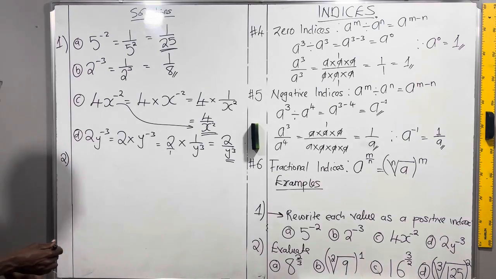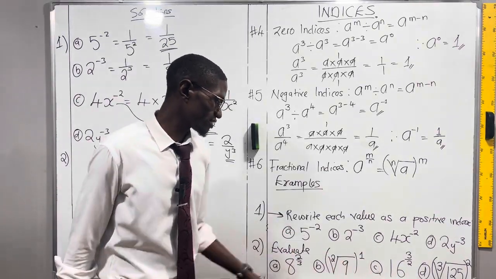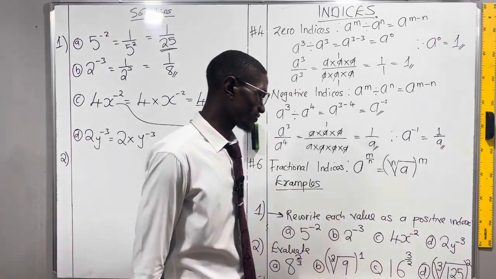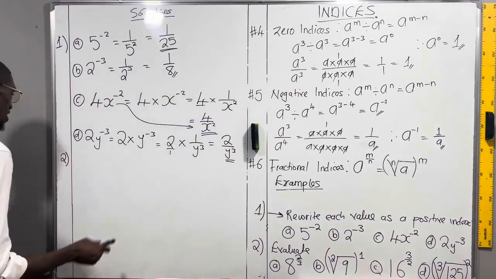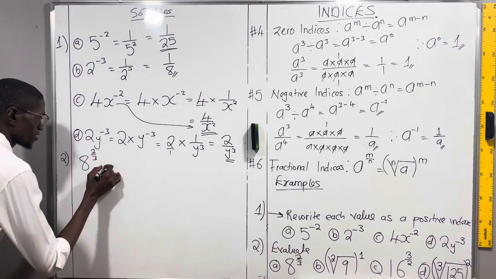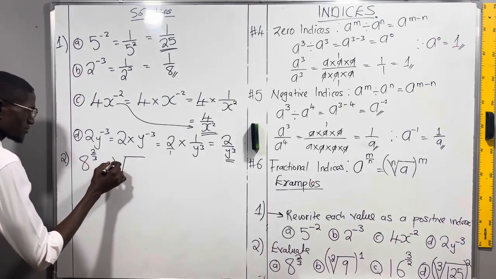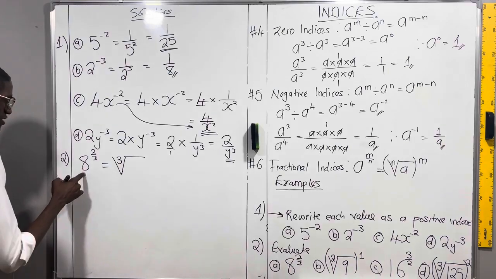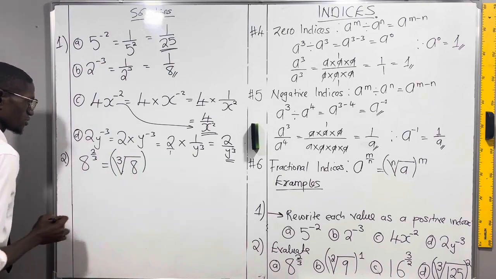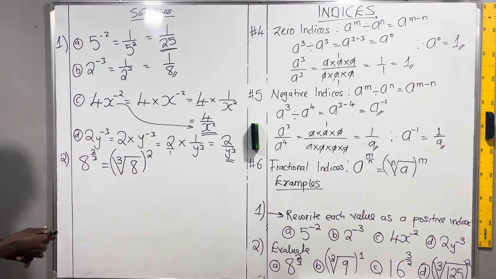We go to question 2, which says evaluate 8 to the power 2 over 3. B, we have this expression right there. C, we have 16 to the power 3 over 2, and D, we have that expression there. So 8 to the power 2 over 3, how do we solve such a question? We said you need to come up with a root, right? Like that. And then the bottom number is a root, so it comes and sits there. The 8 there is a base, so it goes inside the root, and then you add the brackets, and then the top number, which is the power, goes outside the bracket.